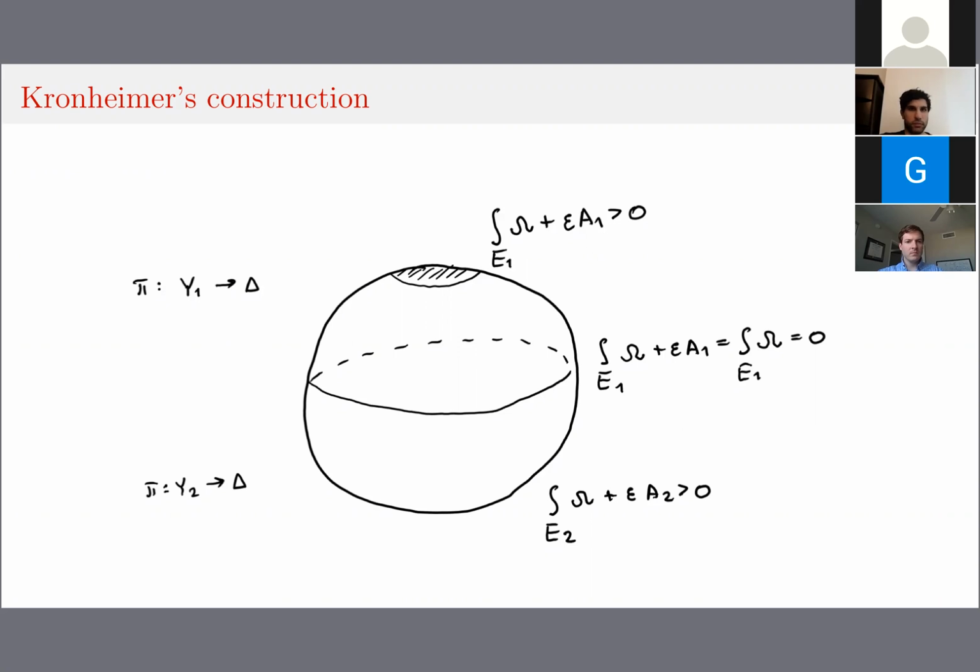So let's count holomorphic curves. First claim is, look, away from a small region near the North Pole, each fiber carries a symplectic form omega whose integral over E1 is 0. So we cannot have holomorphic curves for these fibers. So the only curves we may have are near the North Pole and near the South Pole.